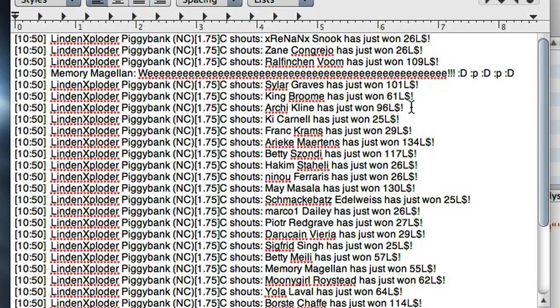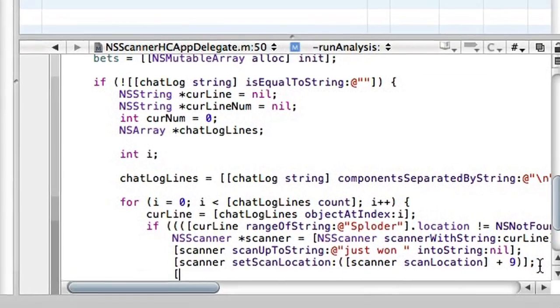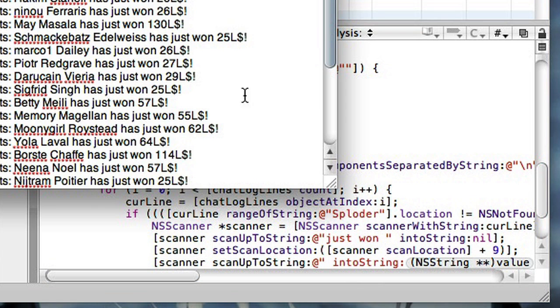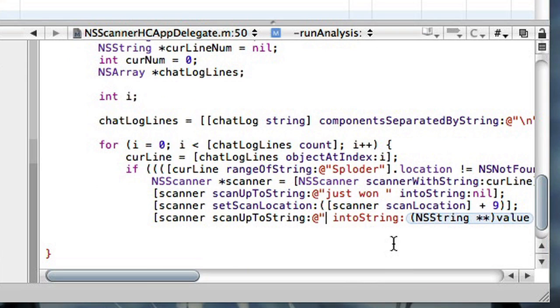Now you'll notice we also don't know whether the number is going to be 2 or 3 digits. So we're going to use the scan up to string again. Scan up to string. And this time we want to scan up to the string $, which in this case means Linden dollars. So up to there.